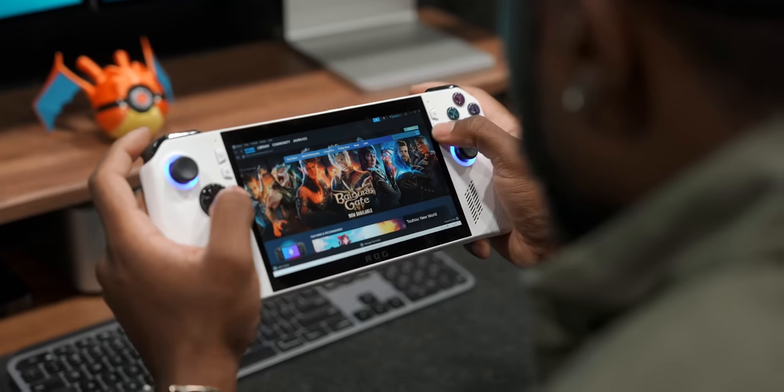Compared to the Switch: this has much better hardware and is far more powerful, but obviously you're not getting Mario or Pokemon unless you find an emulator. This is clearly more powerful than the Switch, but it's not going to be as easy to use. You still have to figure out which platform to get your games from — Steam, Xbox, wherever — whereas with the Switch you go to any Best Buy or the Nintendo eShop and you're done.